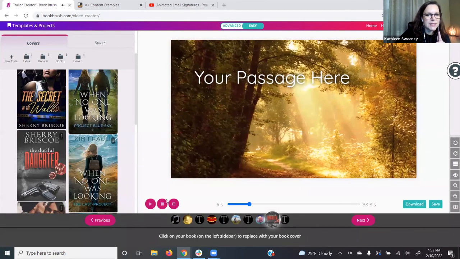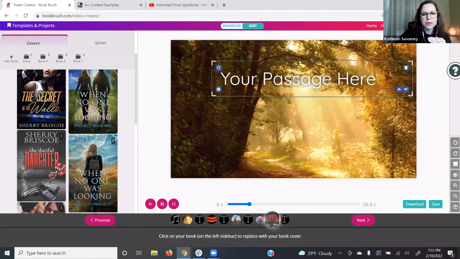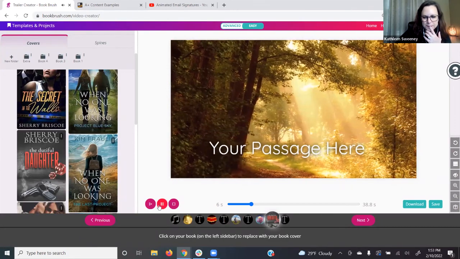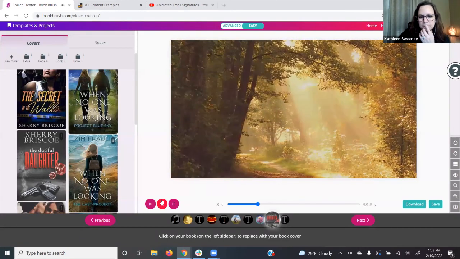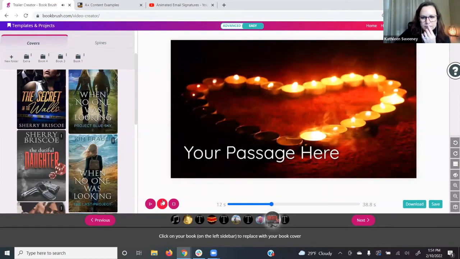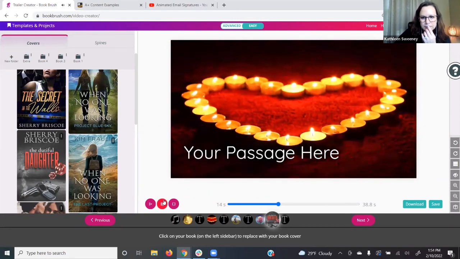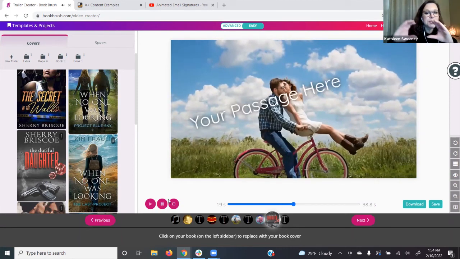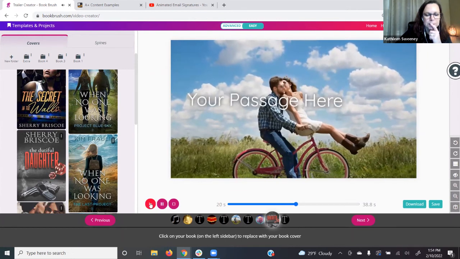And I'll pause it for a second. You're in control of these parts. So if you chose a video where your text would look nicer elsewhere, you can move it around. Pausing again. This is just a picture, so it has that animation motion, but it's different than a video clip. All right, here you go.